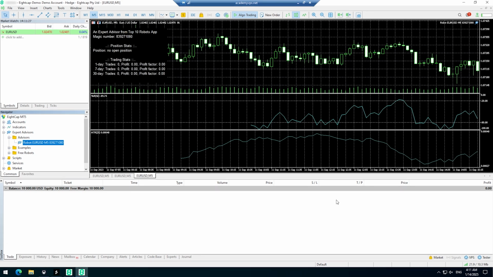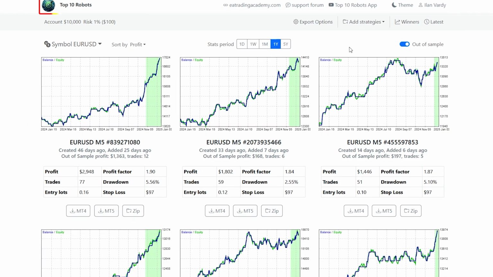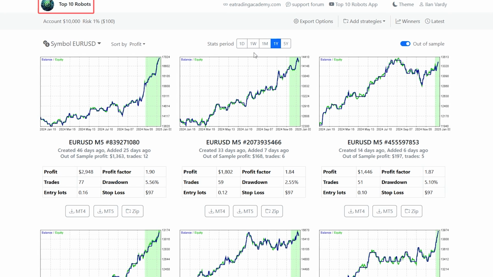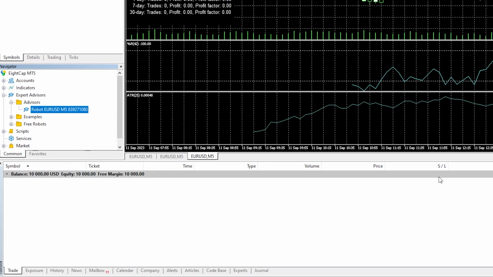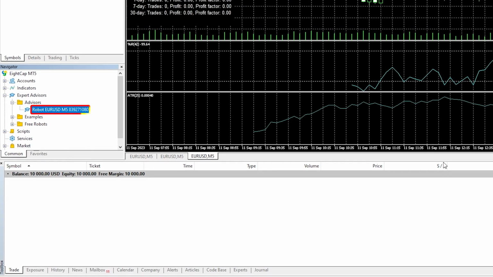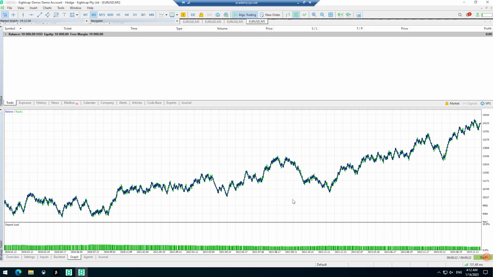Important to note though that when we are generating, we aren't just using 1 year, we are using many years of historical data. The performance that we're seeing on the backtest of the last 1 year is simply because I've selected 1 year, but I can also select 5 years to get a good idea. A few other things are important to note when you are doing your backtest. So if we click on the test once again, let's just start it again.